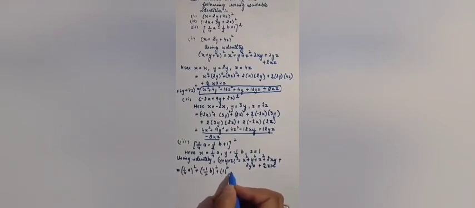Okay, after that plus 2 into xy, 2 into 1 by 4a into minus 1 by 2b. Beta, you have to always use the sign here. If the sign is negative, you have to put it here. If the sign is positive, you have to put it here. Okay, because it will create a difference in your answer. Now 2yz, so it will be 2 into minus 1 by 2b into 1 here, and 2zx will be 2 into 1 by 4a into 1 here. Okay, so let me solve it.